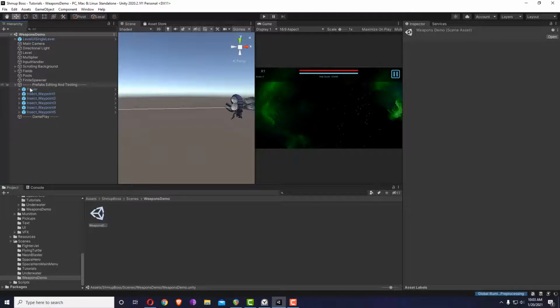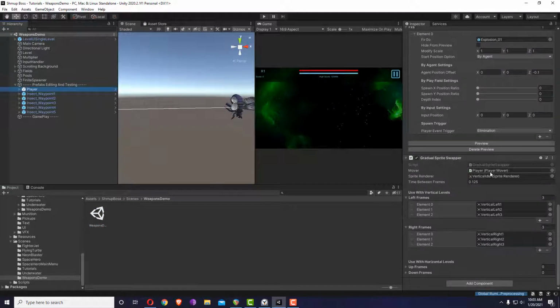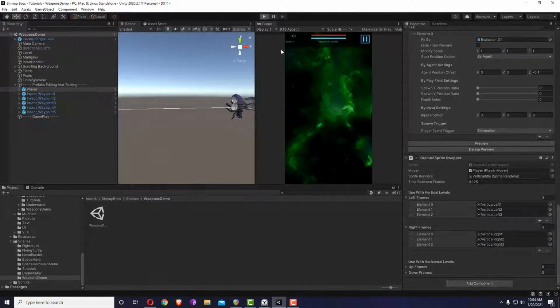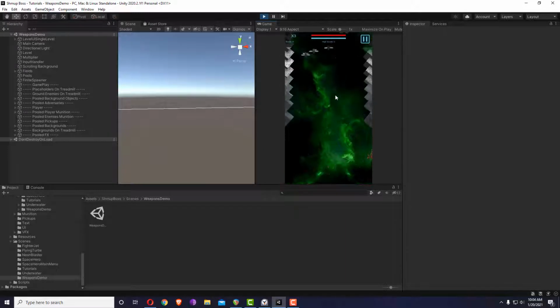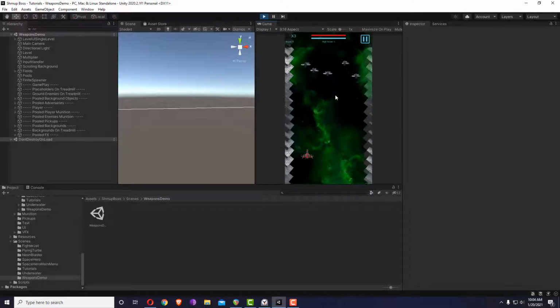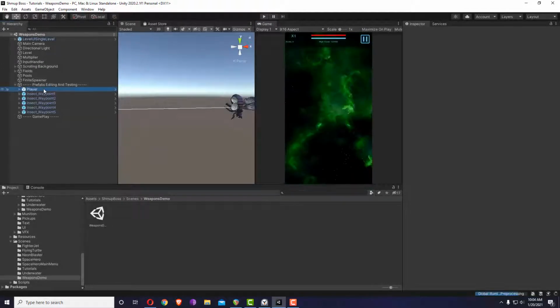I have it applied to the player as well. And you have also here just a gradual sprite swapper. Let me just show you a second. So when the player moves to the right, the images flip through, almost as if they were an animation. And let me just zoom into the player.